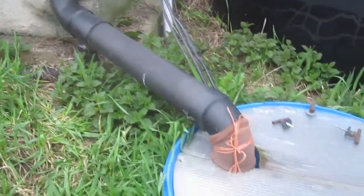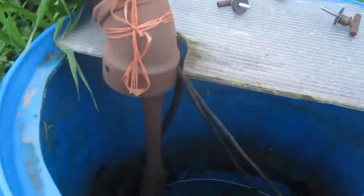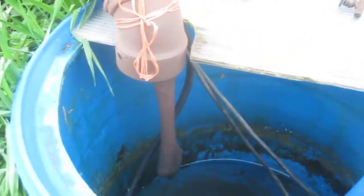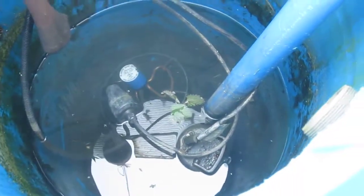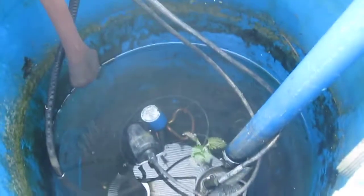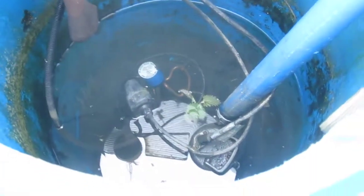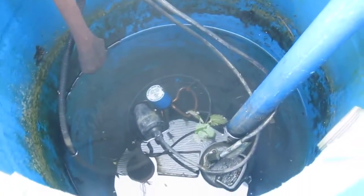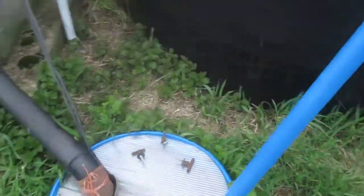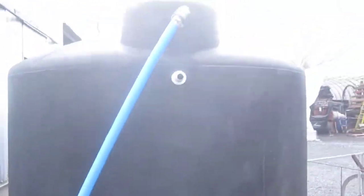Once the diverter is full, water flows over into a sump. There's a nylon stocking as a basic filter for particulate, and then an ordinary cheap sump pump. There's also a stock tank water heater in there that we use in early spring to thaw out the block of ice that forms in here in winter, so that we can start running the rainwater collection system earlier rather than having to wait until the ice thaws naturally.